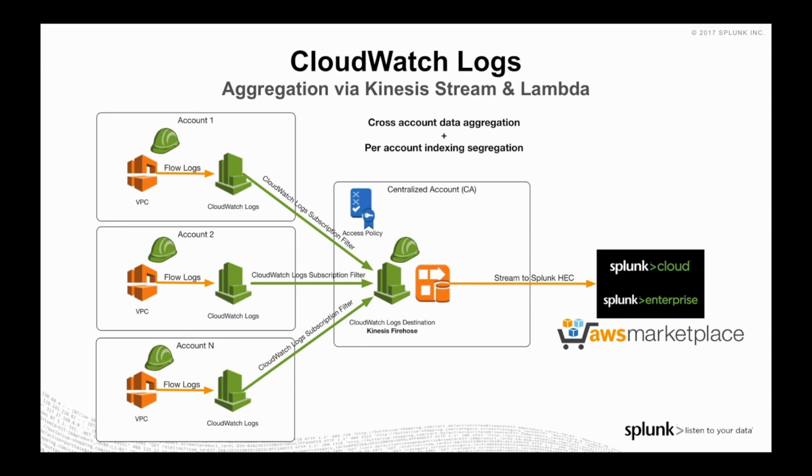In the case of the CloudWatch logs that we have here, you're going to have all of the different accounts subscribe to a central Kinesis firehose or Kinesis stream that Splunk can then capture data from or have data sent to. What are the benefits of this? It's not just on the Splunk side where you have significantly less administration, but it's also your use of the AWS API. You'll have reduced charges from using less of the AWS API and just a more manageable environment.